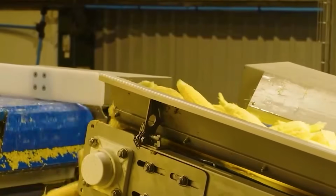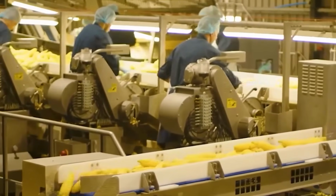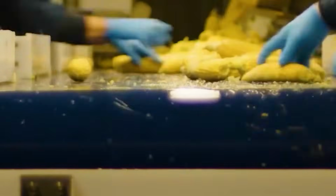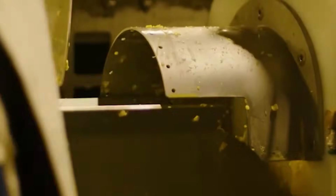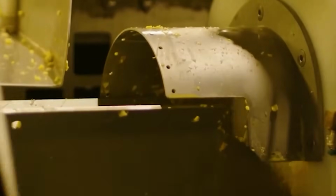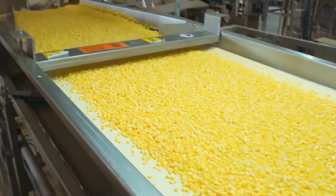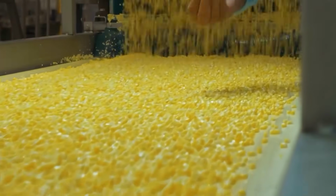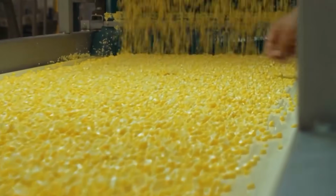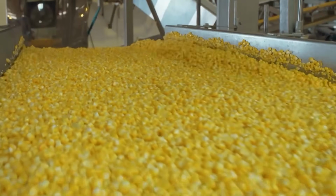After cleaning, the corn is weighed using bulk scales, allowing the plant to track exactly how much raw material will be processed into Frosted Flakes. Once the corn is ready for production, it is first conditioned. Conditioning involves soaking or steaming the kernels to bring their internal moisture to an optimal level for cooking. This step softens the kernels and helps them absorb flavors more evenly later in the process.